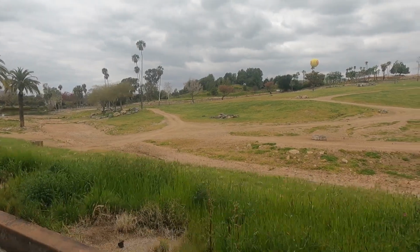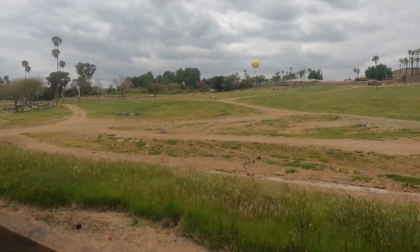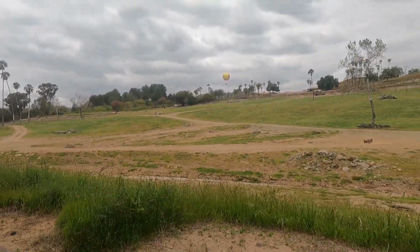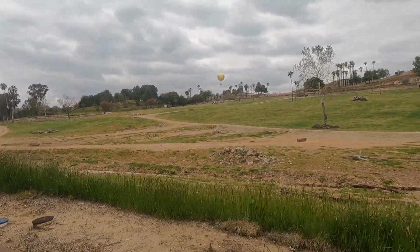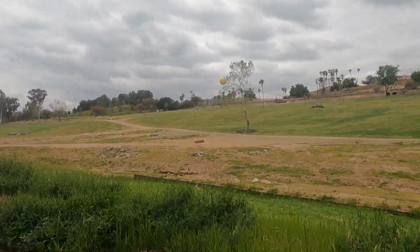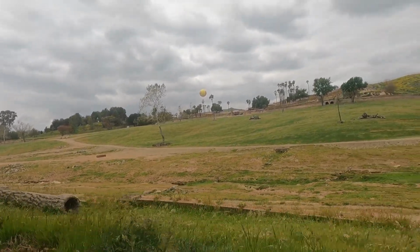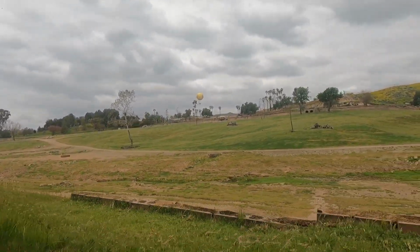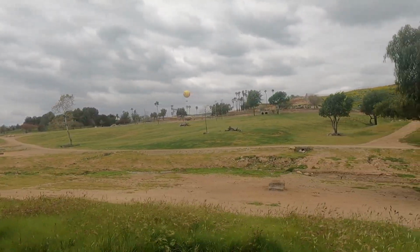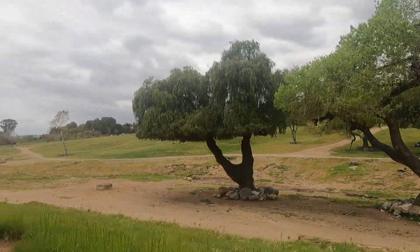So at the very top of the hill there, next to that truck, there are two Maasai giraffes. Even from far away, you can still tell how much darker they are. And their spot pattern will be leaf-shaped instead of circles and rectangles. You'll be able to see that a lot easier with these other giraffes that are a lot closer. The male Maasai giraffe is almost all black in color, and he is 18 feet tall. The females will range between 14 to 16 feet.